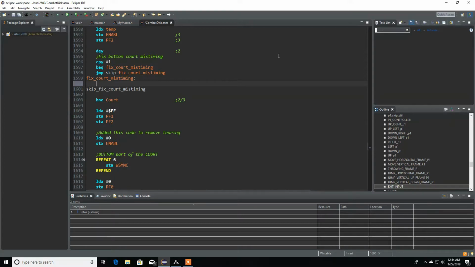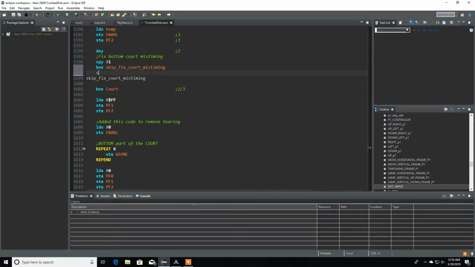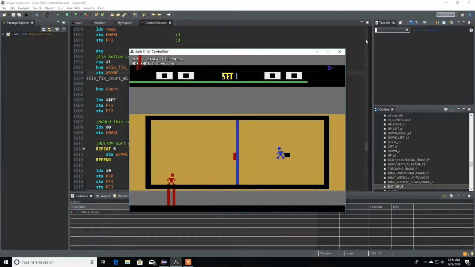Extra sync over here. Actually I can just do this part over here now that I'm thinking about it. Not equals 0. Skip this part over here. And all I'm doing is doing a wsync over here. So let me see what happens. And here it is. It's already fixed. But I was testing it out, so you see this part over here. So let's do a quick fix of that.